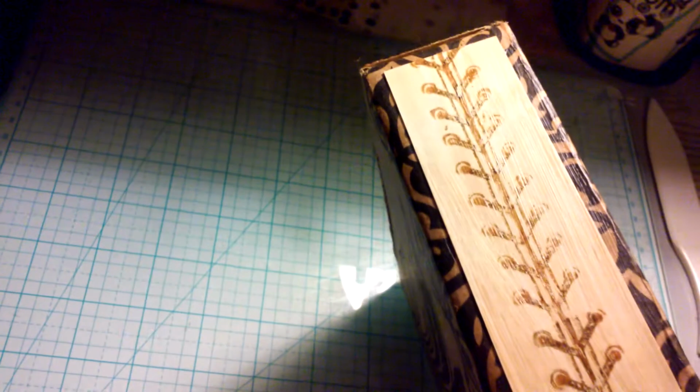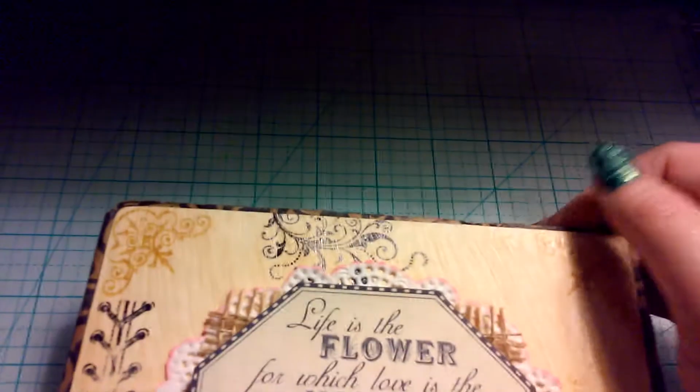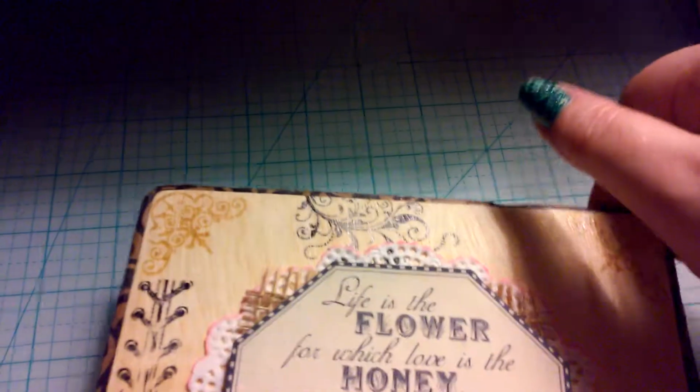So the sides I covered up. And that's just more of that filigree from the front right here. I also did that side, and I just did a couple at the bottom right there. The back, I didn't do anything but put my shop information.